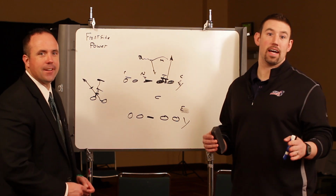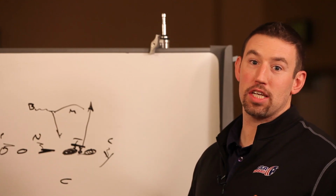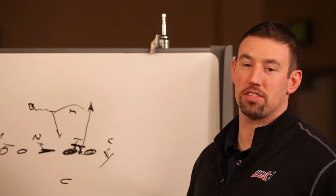Thank you. Again, guys, some great tips on how to run the power. Timing step by your guard, two guys hitting as one. Stay on that double team, especially the lower down in age group you go. Get vertical displacement, have the back hit it up in there, and get positive yards on your power.